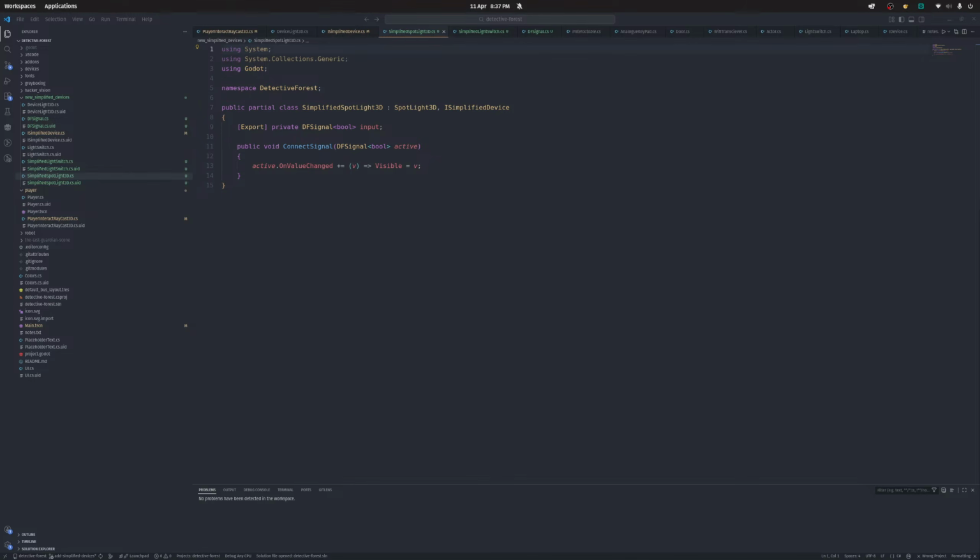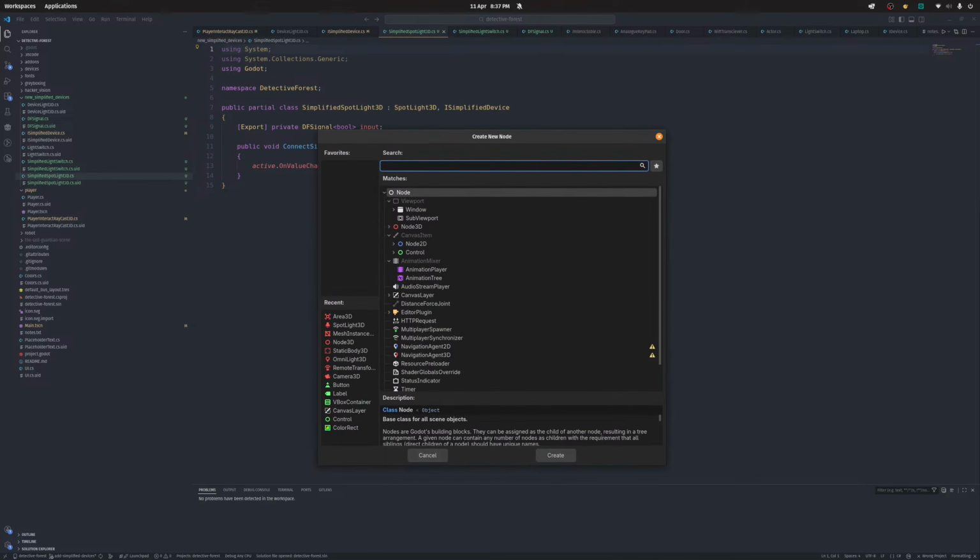Okay, and now this light, right, should be a DF signal. This almost definitely won't work, but we can get it where we want it to be, and then... Exactly. So the output of the lights, so yeah, input of the light switch. Okay, yeah, I suppose I have to make another area 3D.